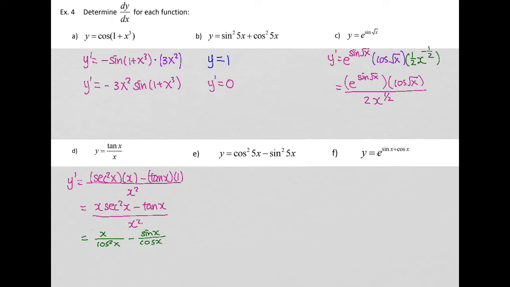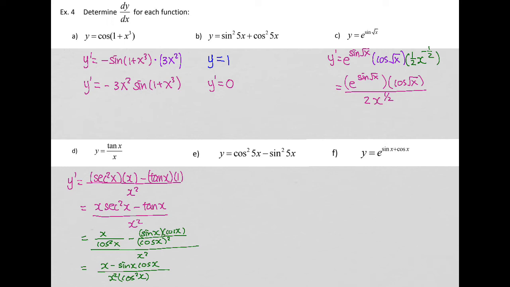But in order for me to combine the numerator, I need to have the same denominator. So I'm going to times by another cosine. So then the denominator will become cos squared x again, divided by x squared. So there is another form you can write it. You can write x minus sine x cos x over cos squared x, and divided by x squared means times by 1 over x squared, means x squared in the front. And that's another format.